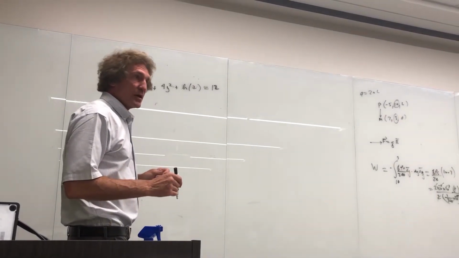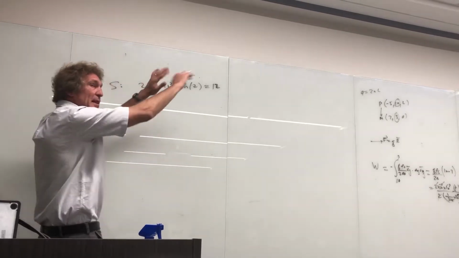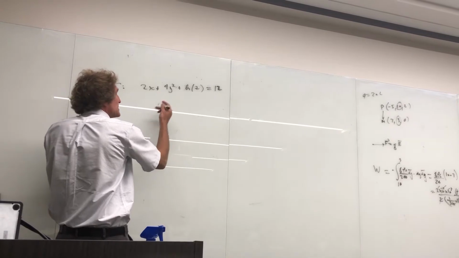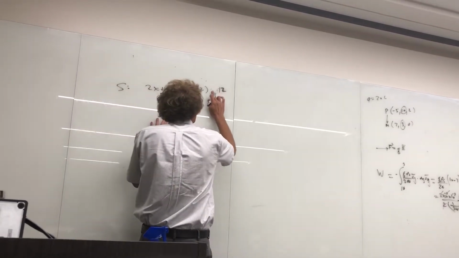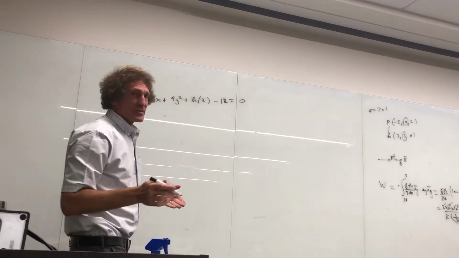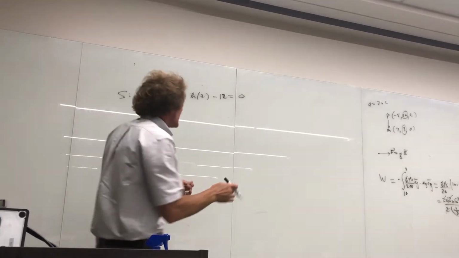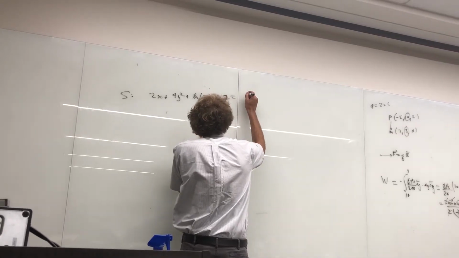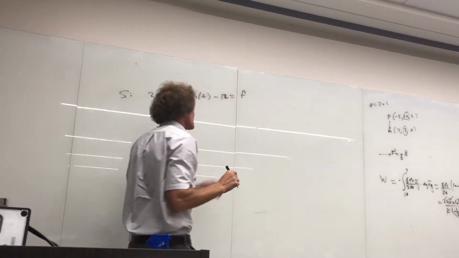So write this down. If you want a normal vector to any plane that's defined this way, what you have to do is simply set this whole thing equal to 0. So it would be minus 12 equals 0. You don't have to do it this way, but this is the way it's usually done. And you don't have to actually set it to 0. You can just call it a function f. Just do it this way.